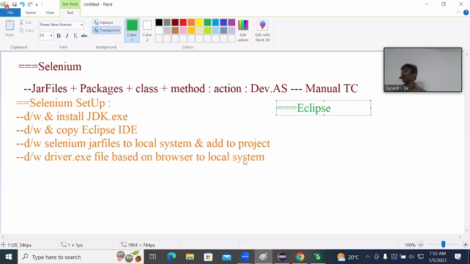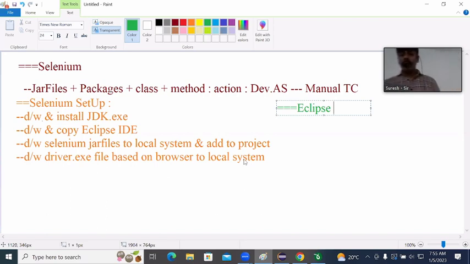What is the use of Eclipse? Writing programs and executing programs. So this Eclipse is used to write the programs and then to execute those programs.